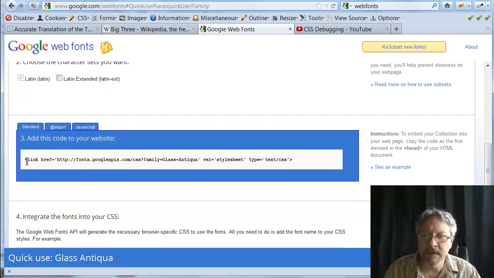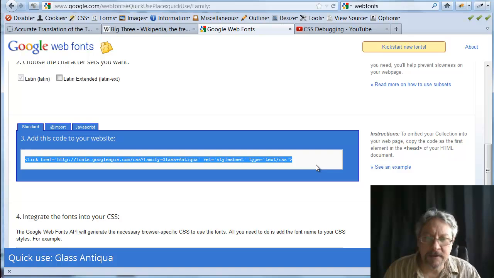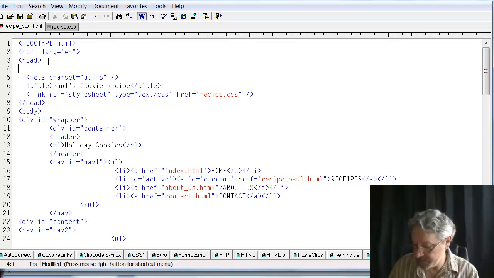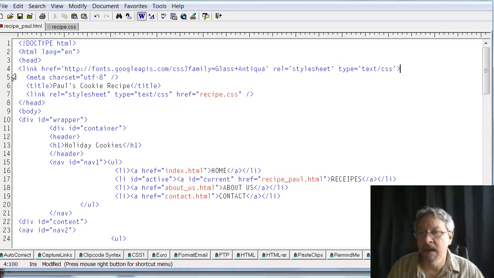Now this is the link that you add to the head of your web page. This directs it to Google and tells it the name of the font you want to use. So to incorporate this, I'm just going to copy this text, open up my text editor, go in here, and right at the top of my head, I'm going to paste that in there.